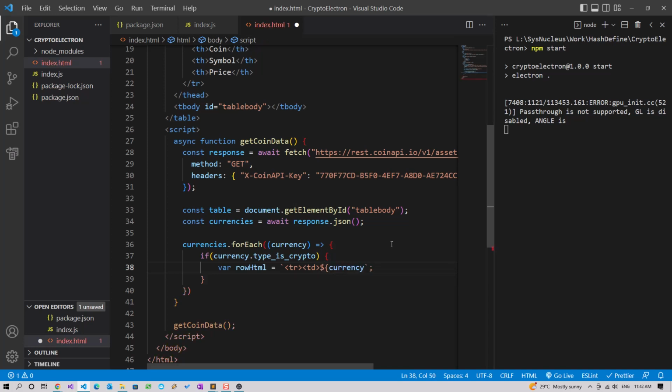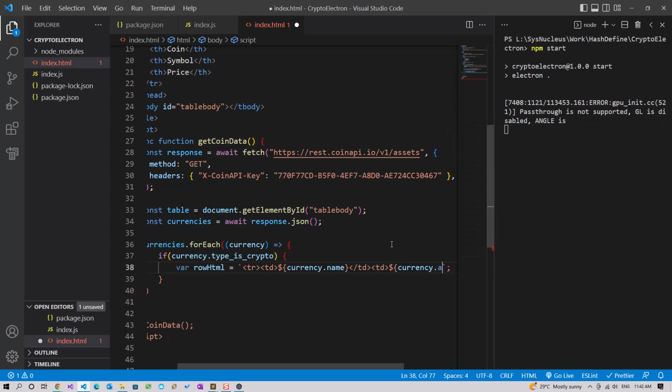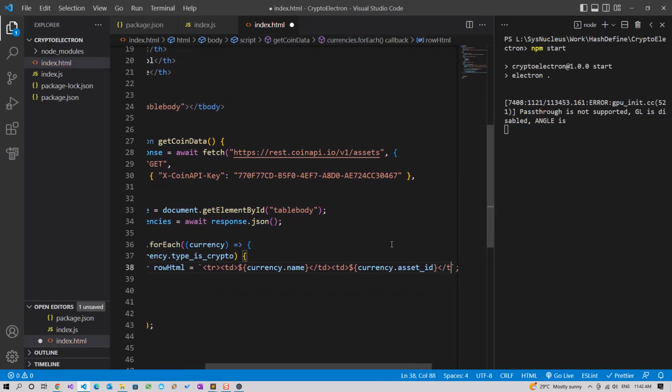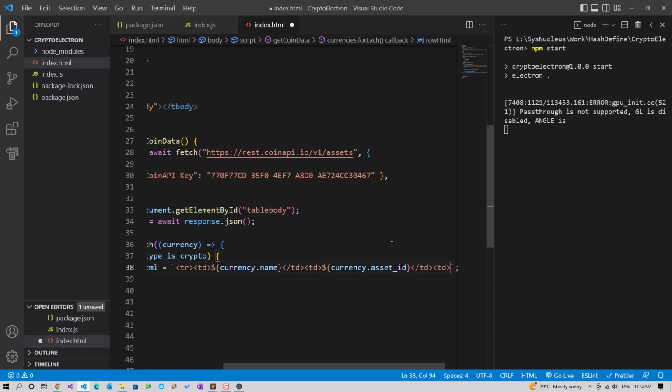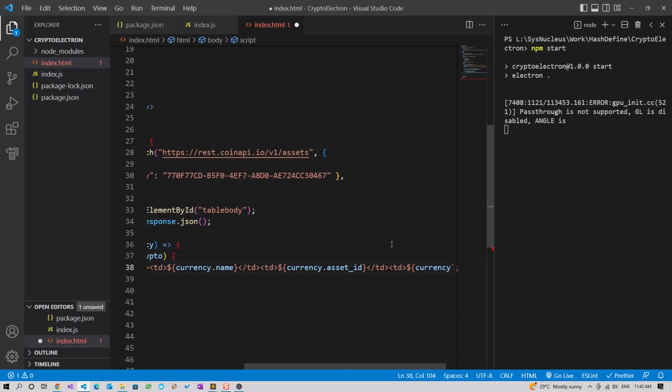So in the first column we have the currency name, and then in the second column we have the currency symbol, and in the last column we have the price in USD.